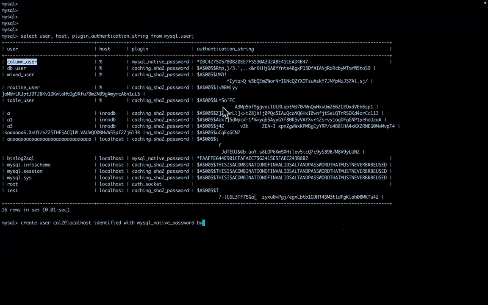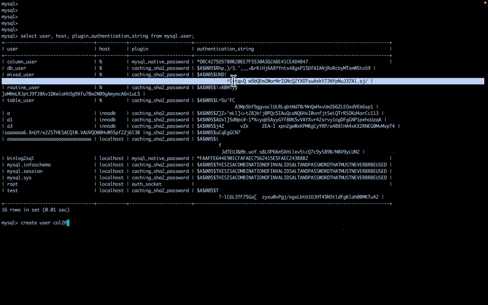With mysql_native_password, we can create the user with the same password because the authentication string is one liner, so it's easy to create the new user. But when we use caching_sha2_password and try to create the new user with the same password, we get some issues because of the spacing. Okay, got it.